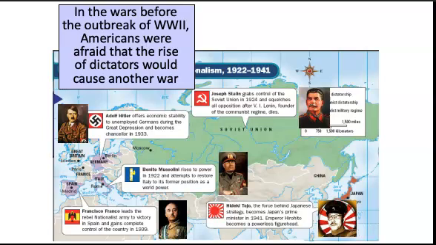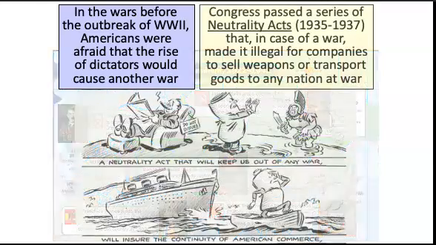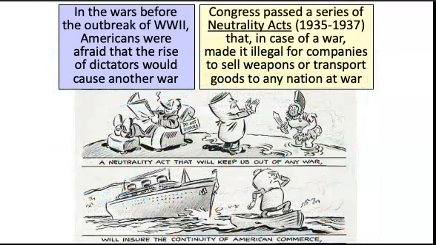Now, isolationist senators and representatives in both parties held a majority in Congress in 1938. To ensure that U.S. policy would be strictly neutral if war broke out in Europe, Congress adopted a series of Neutrality Acts, which Roosevelt signed with some reluctance. Each law applied to nations that the president proclaimed to be at war. There were three of them.